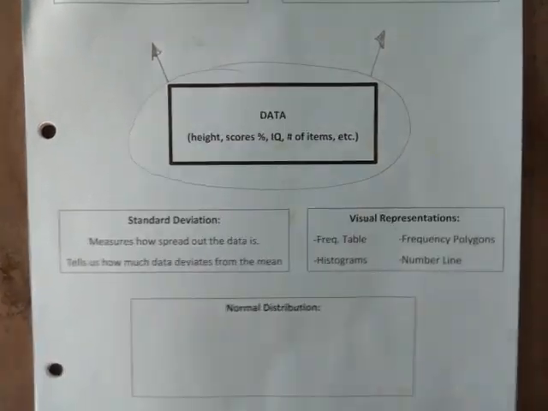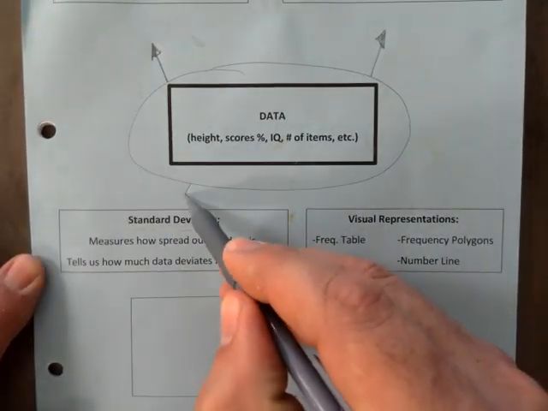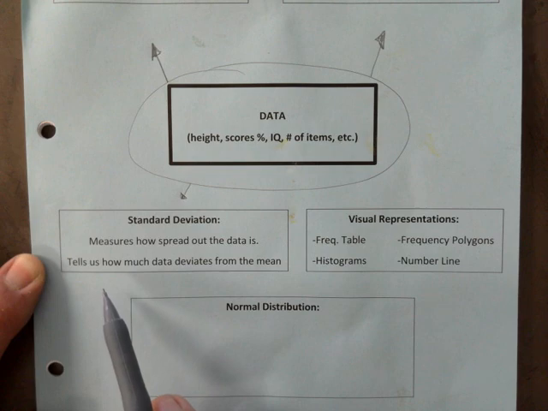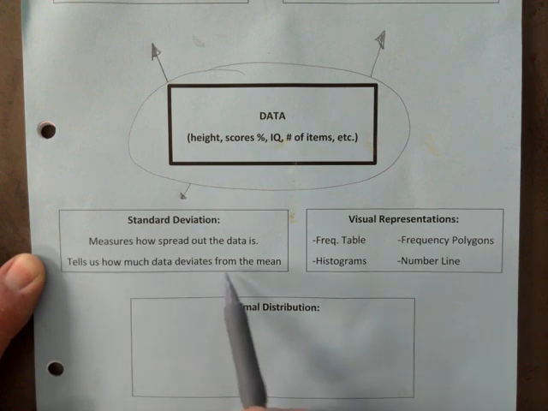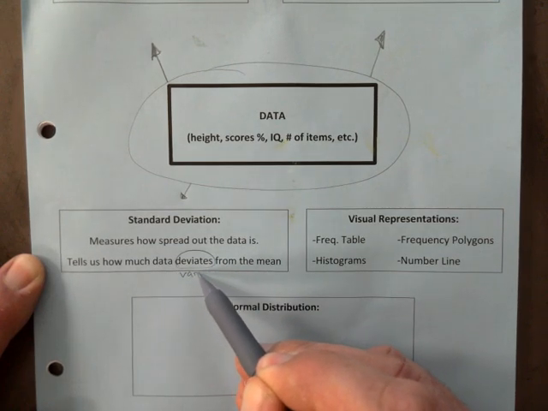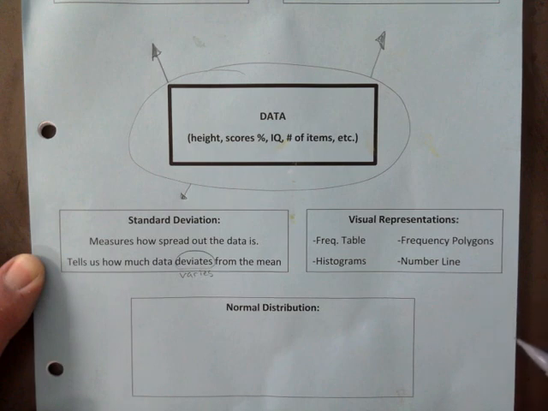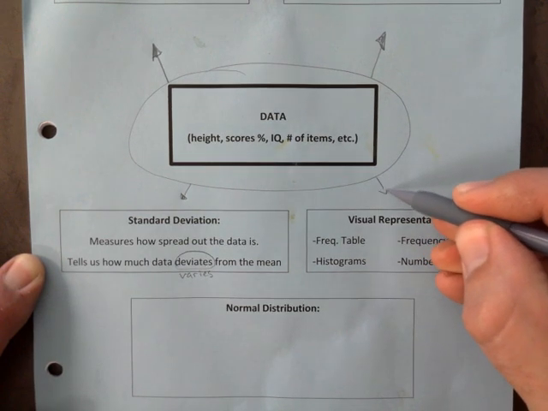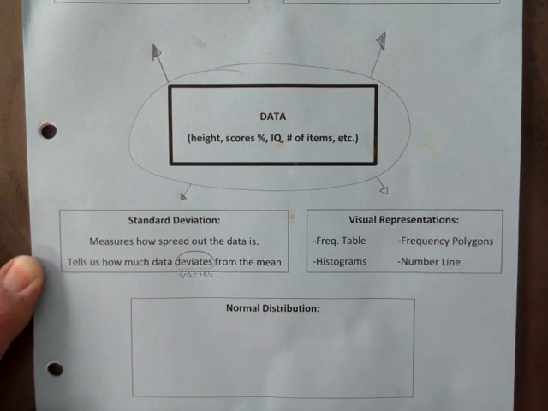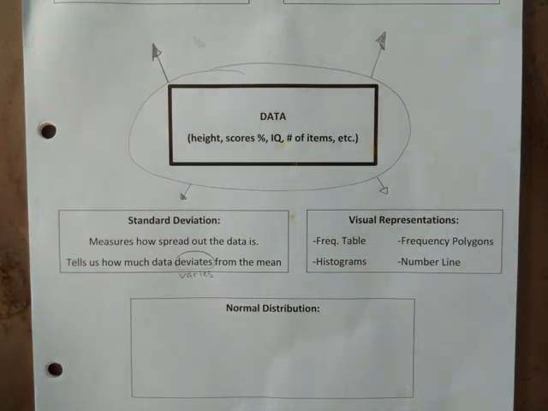And then we'll also look at standard deviation, right? It measures how spread out the data is, and tells us how the data deviates from the mean. Deviates is like varies, right? You can put varies under deviates, right? We're also going to visually represent our data. We're going to make some graphs, right, to be able to see clearly what's happening here. Because just looking at a bunch of numbers and not organizing them, it's very hard to tell what's happening.